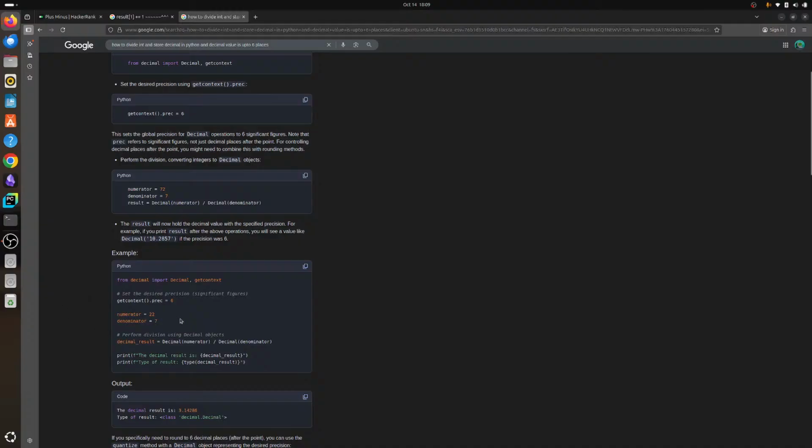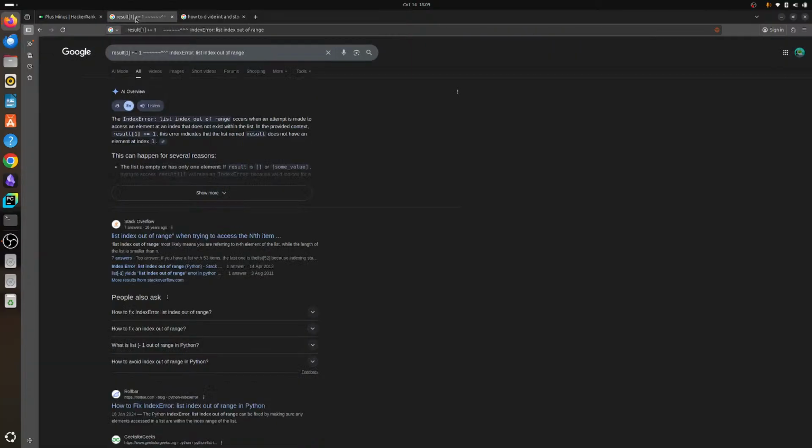So I divided it. Okay, if I set it like this, then I will get the value, getcontext dot precision.